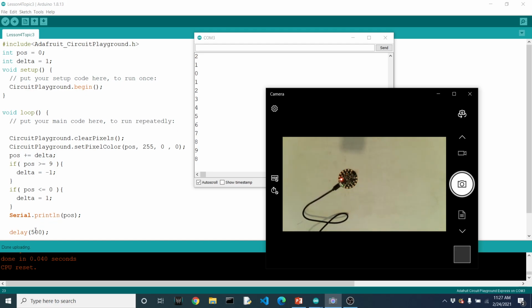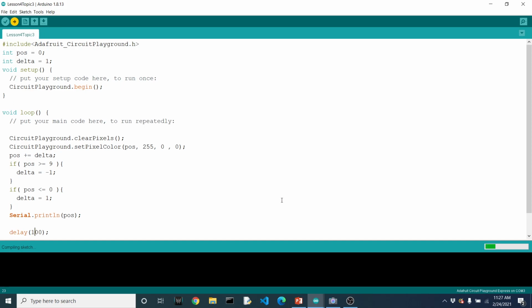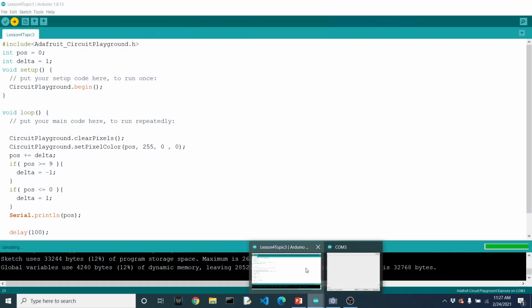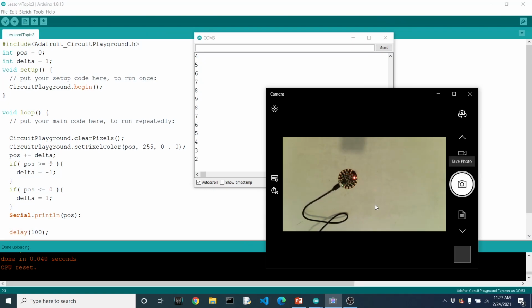And the cool thing is, if you make this even faster, let's make it 100, the effect is going to be even better. Right now, it kind of seems a little jaggy. That's because it's going so slow. But I needed to go slow so we can actually talk about it. And I think we will all agree that looks a lot better. But again, this was only possible because we created our own variables to track the position, our own variable to track the direction of the position, whether it's decreasing or increasing, and then if statements to change it when it's appropriate. There is a lot you can do with internal variables.